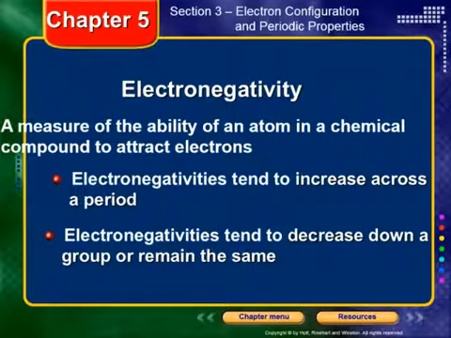Electronegativities tend to decrease down a group, or at the very least stay the same. But in general, we're going to say that they decrease as you go down a group, because remember what's happening as you go down a group. You're increasing the number of energy levels, increasing the number of shells. When you increase the number of shells, those outer electrons are further and further away from the attractive, positively charged nucleus. And because they're so far away from the nucleus, they're not being held as strongly. And if those electrons aren't being held as strongly, you're also not going to be able to exert an attractive force on other electrons, in other systems.